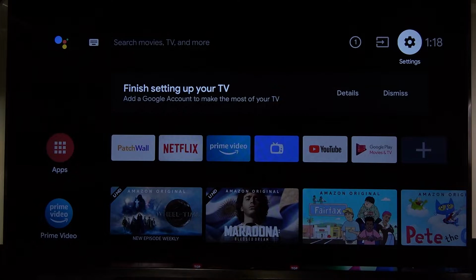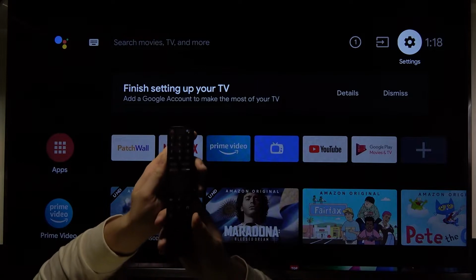Welcome, today I am with Xiaomi Mi TV 4S and I'll show you how you can wipe cache partition. Of course, we have to open the recovery mode first. So to make it, you have to turn off your device first. Next, you have to remove the cable from the electricity.